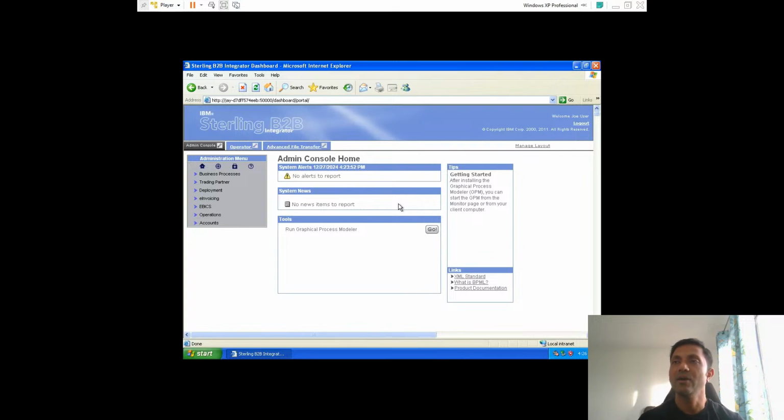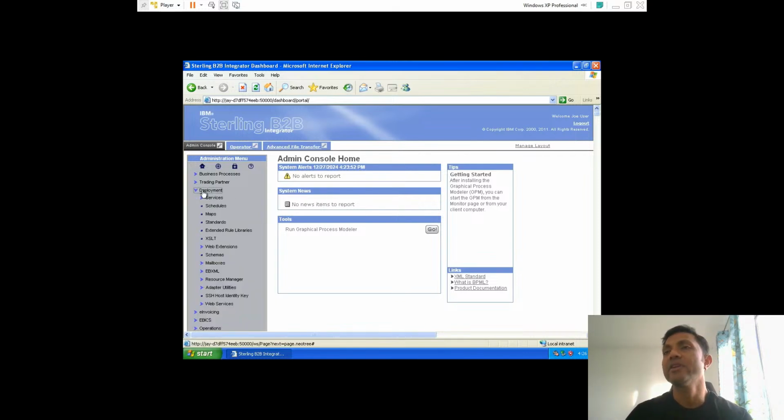Okay. Now, how do you configure Mailbox, or how do you access it? When you log into Sterling Integrator, if you click on the Deployments tab, within Deployments there is a tab called Mailboxes.